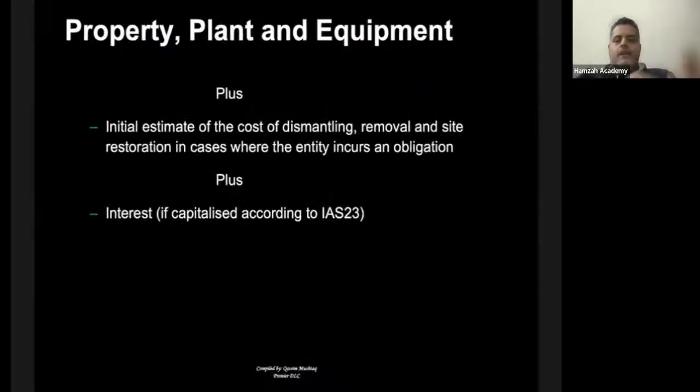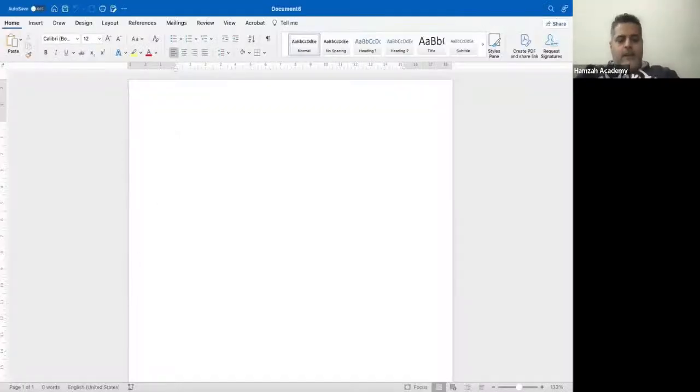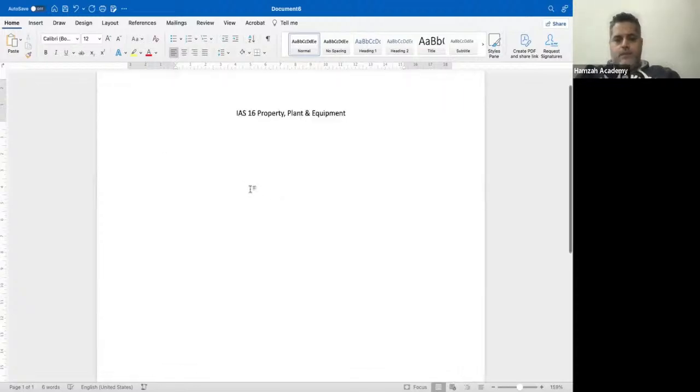So now let's go to the Word file. Let me open up the Word file, because I had to create a ground where I was supposed to talk to you about the basics of the standards which we have just covered. Now I'll go over here in the Word file and take you along with me, and we'll have a discussion about IAS 16, property, plant, and equipment. Let me zoom it a bit, yes, it's more clear now.